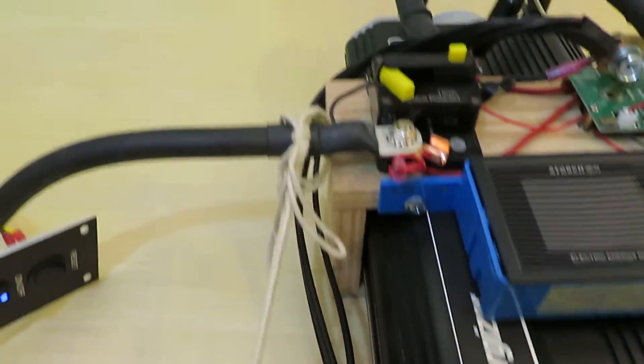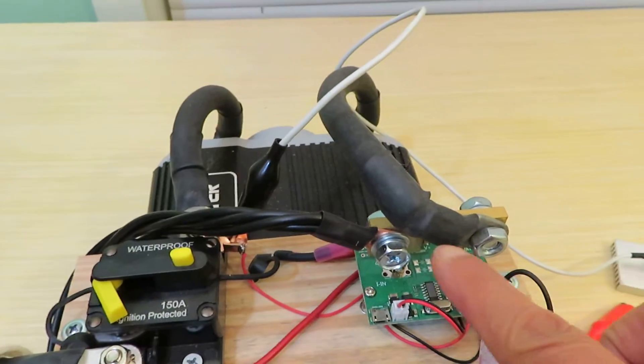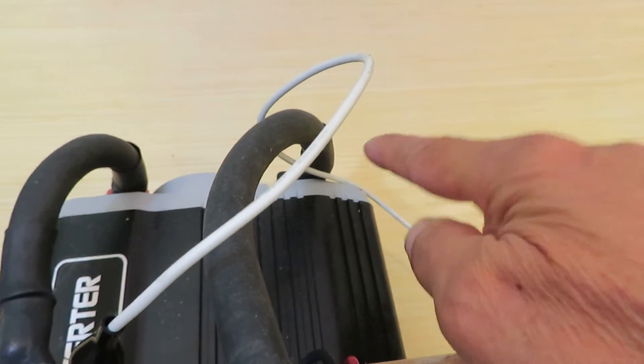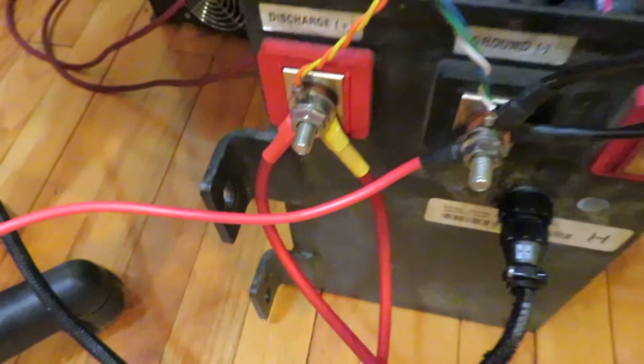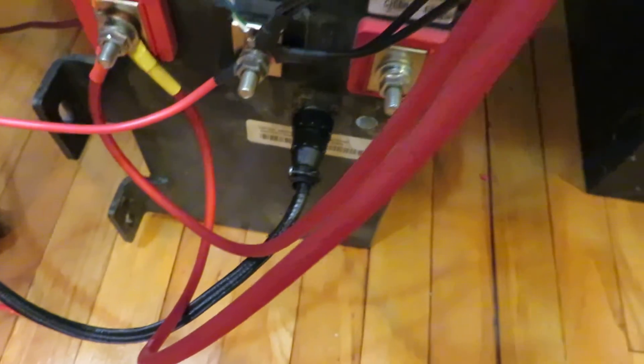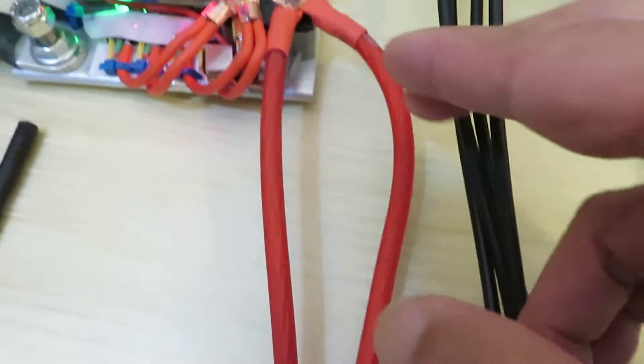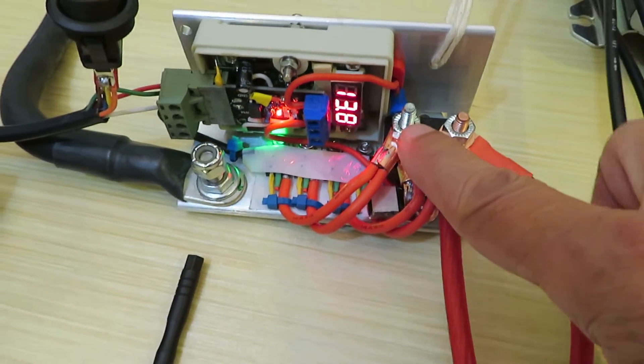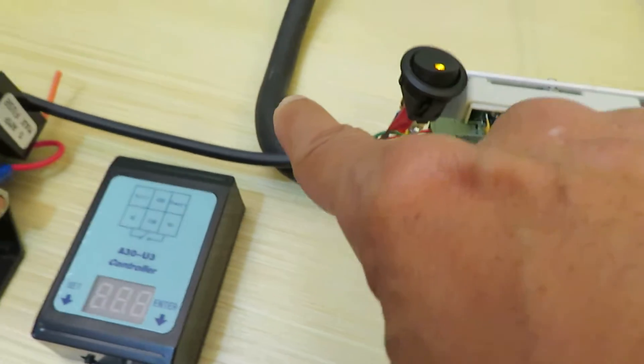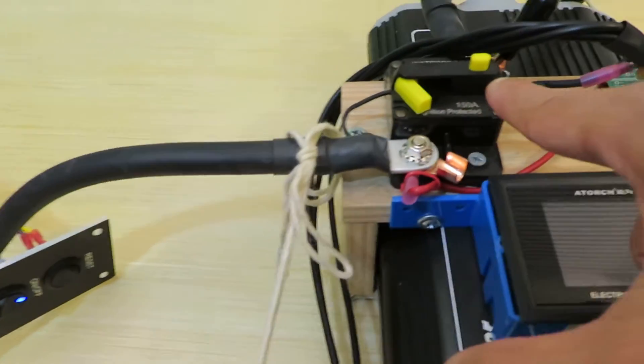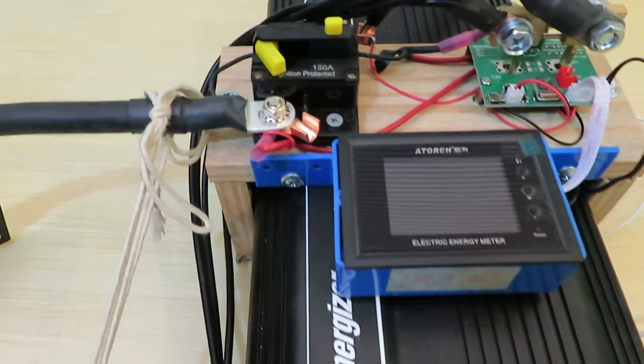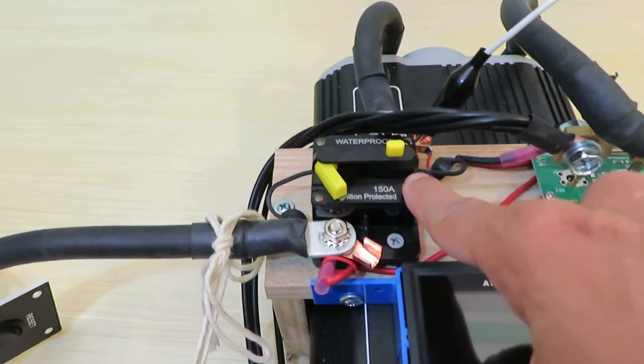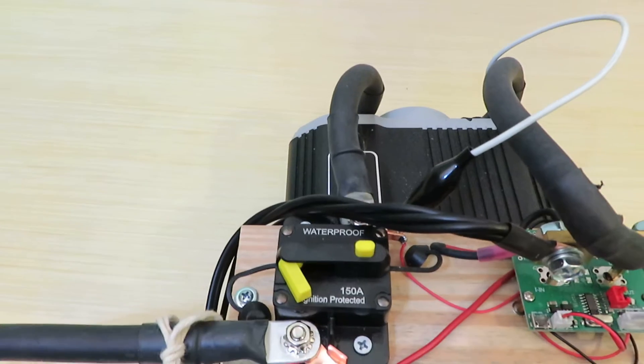The negative voltage run directly to the inverter shunt and from the inverter shunt go to the negative of the inverter. And the positive circuit go to the input of the solid state relay through the circuit breaker and then go out into another circuit breaker for the inverter. And this is 150 amp and go to the inverter right there.